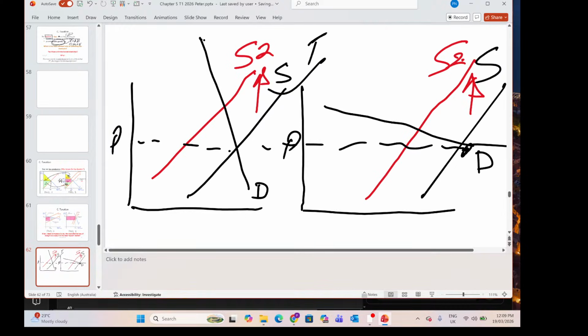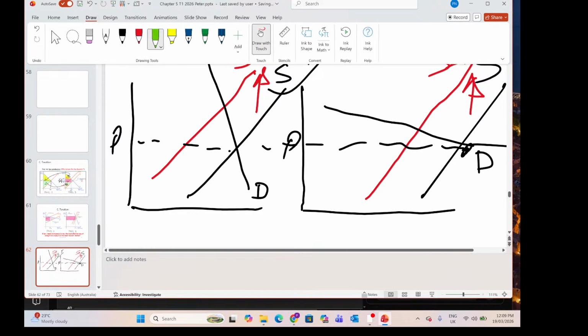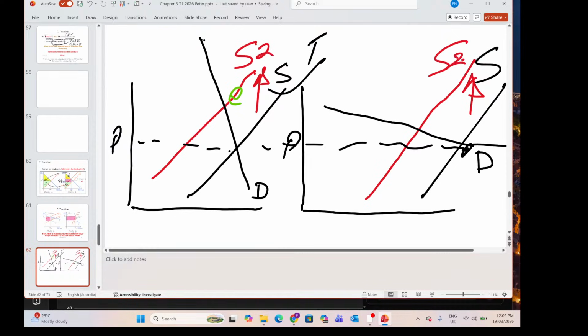But the effect of the tax is not the same. So look at what goes on now. On the product on the right-hand side, there's a new equilibrium price, which I'm going to call P1. And if we take away from that price the taxation, the firm has to pay the tax to government, I can put a new price in here called P1 minus T. That's what the firm gets to keep.